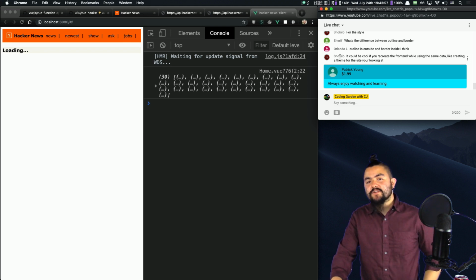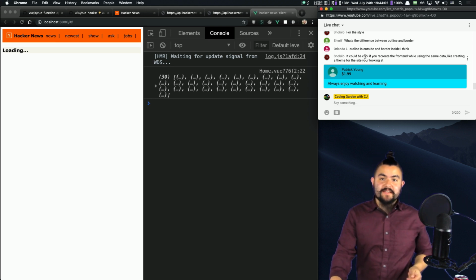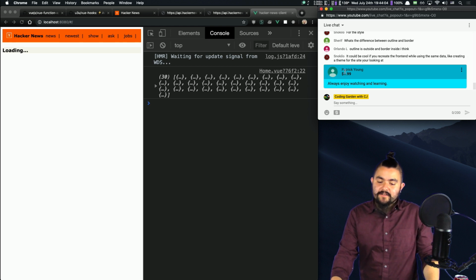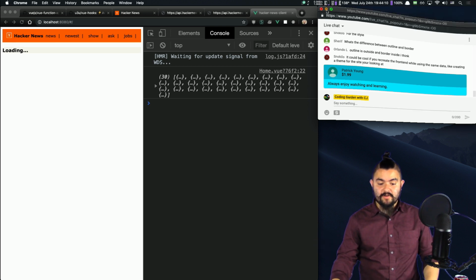Oh, interesting. Yeah, so Snookulo had the idea of creating our own styles. That would be interesting. We could do Coding Garden themed. I don't know, use like a green and black color instead of the default one. I think the thing is, once we create it, we can style it any way we want it. So we'll go from there.